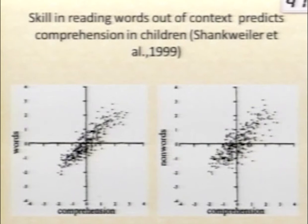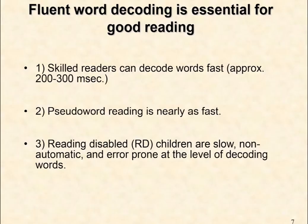Some of the younger colleagues at Haskins Laboratories, which I direct, are beginning to look into this, along with great work by Snow, Cape Nation, and others. But for the vast majority of kids we're looking at in dyslexia, problems in decoding create a bottleneck which makes comprehension difficult. Fluent decoding is critical — a skilled adult reader can get from image to meaning very fast, and we can build good models of the mechanisms that mediate the mapping of orthography to phonology.